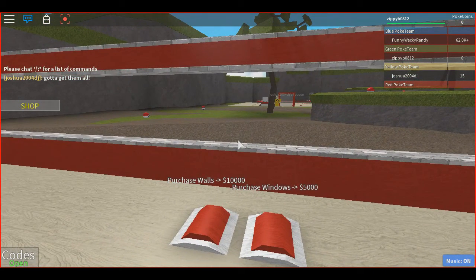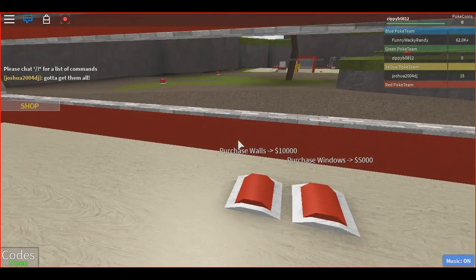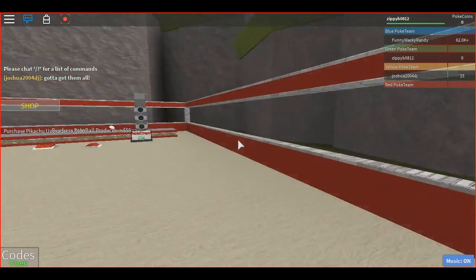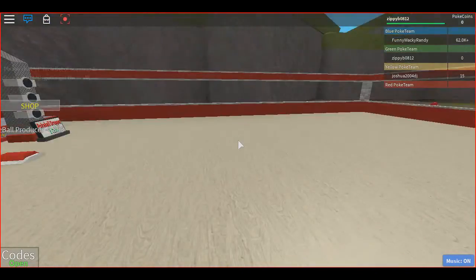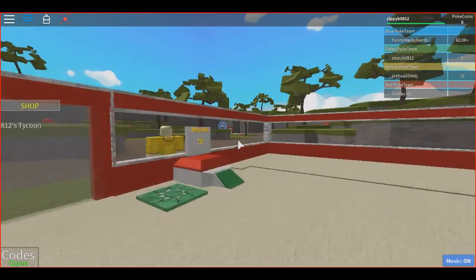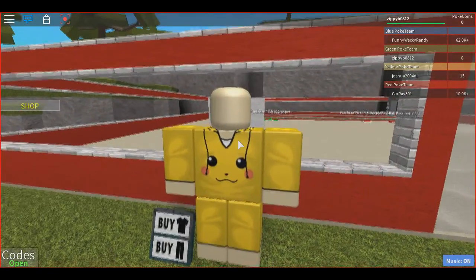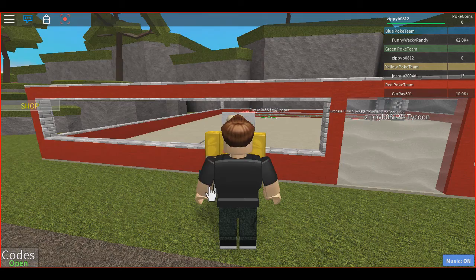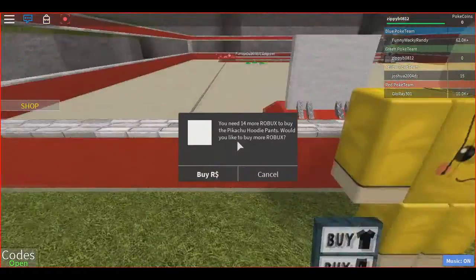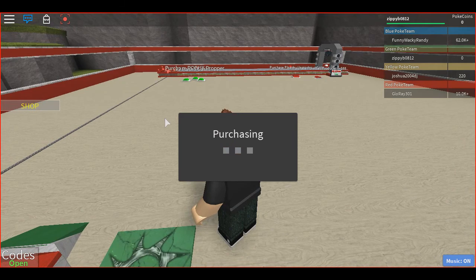Purchase windows, 5,000. Really? Purchase walls, oh, that is way too much. Who are you? Bye. Yep, never mind, I don't have money.